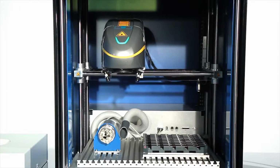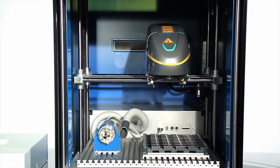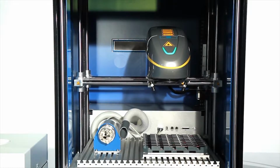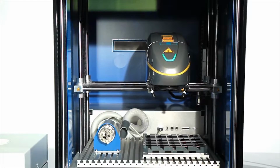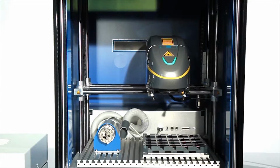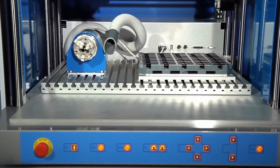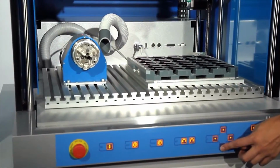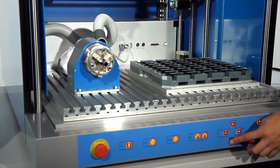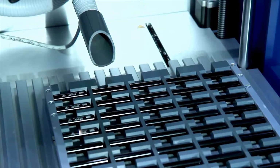The highlight of this solution is the standard integrated X-axis, which expands the marking area to a maximum figure of 510 mm. Depending on the lens used in the laser system, parts up to 440 mm high can be marked using the electronically controlled Z-axis. By using the optional Y-axis, the marking area for the laser can be expanded to 510 mm by 350 mm.